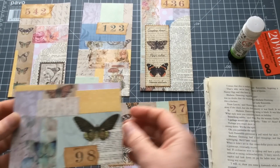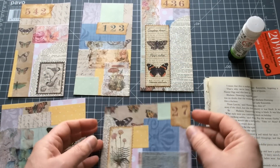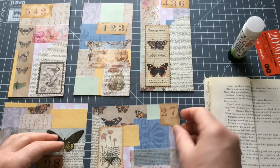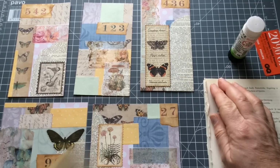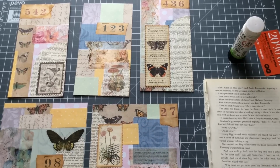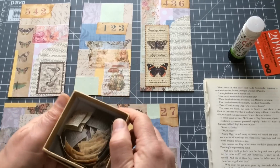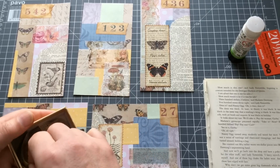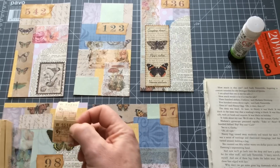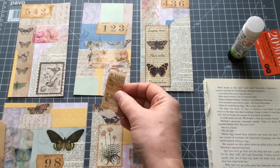Now the fun bit begins, because now I can really go to town getting things on here that really will raise these to the next level. And that bit of paper is not going to raise it to the next level. So, right, I've got stuff on there. I think next I want to come in with some tickets. So, box of tickets. I collect tickets as I go along. Etsy, eBay, friends send them to me, anything like that.